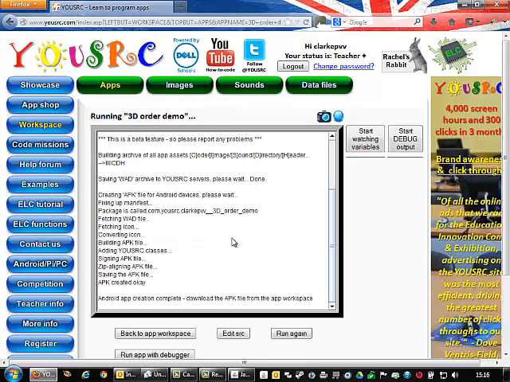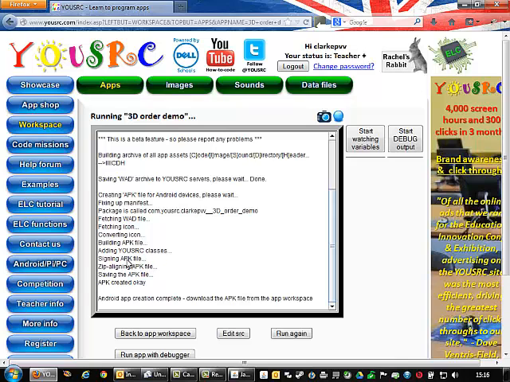It builds an archive of all those things together, which we call a WAD file, in honour of the guys who wrote the Doom games years ago, where an archive of all their assets was called a WAD file. And then it's creating something called an APK file. That is Google's file format for Android apps. So it does a bunch of stuff that you may or may not be interested in. You can look this up on the web to understand what this is.